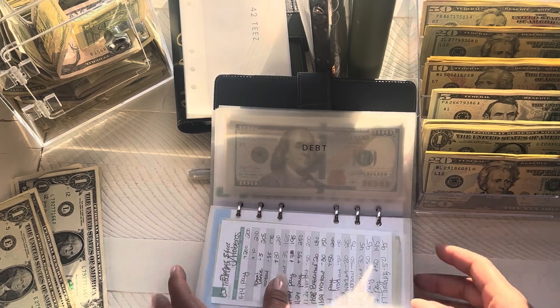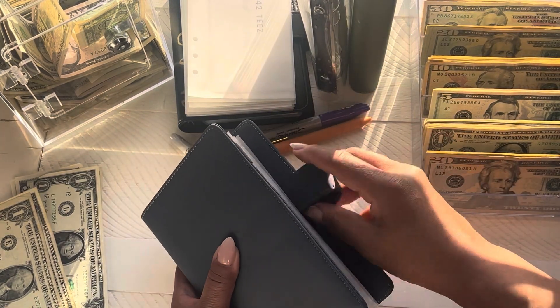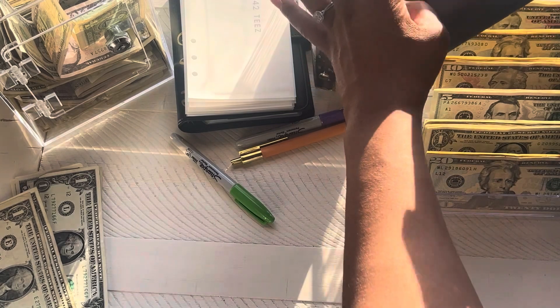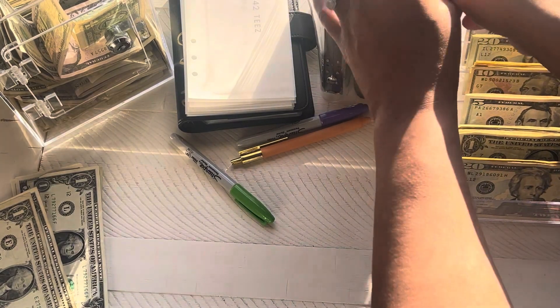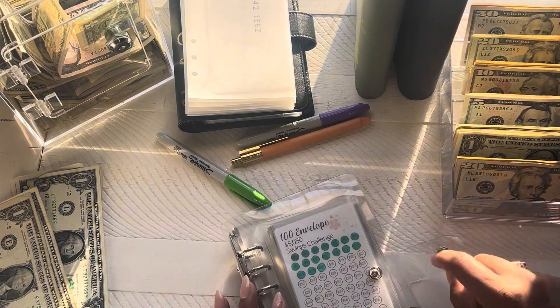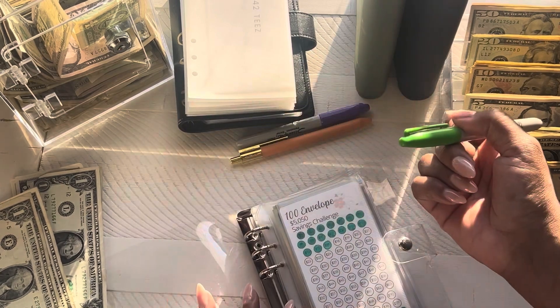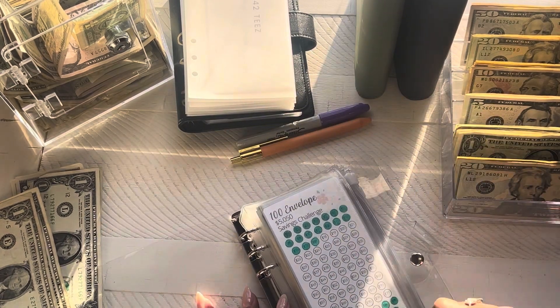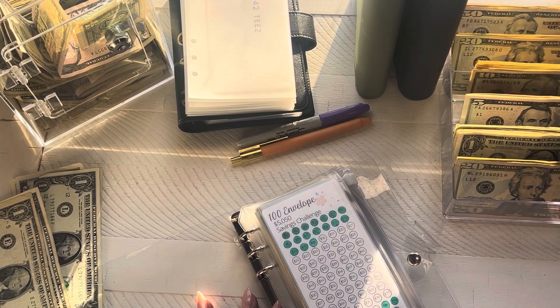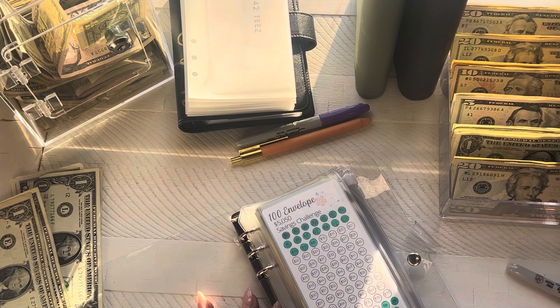And I believe that's going to be all for my high priority binder. I'm not putting anything in my low priority binder right now — I didn't have anything allocated at the moment. I do have this $80 of rollover money and I have not yet decided what I'm going to do. So once I get done with my savings challenges, then I will decide what we're going to do with that $80. Alright, so let's go ahead and do our 100 envelope. I had to get a different green marker today because I don't know where my marker went — I don't know if one of my kids used it.